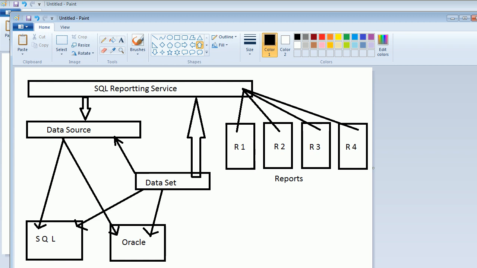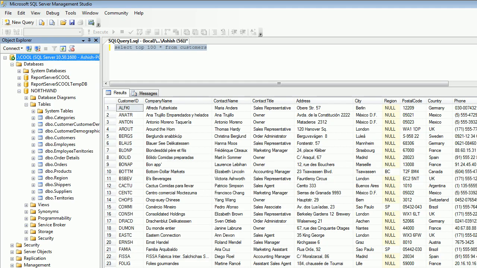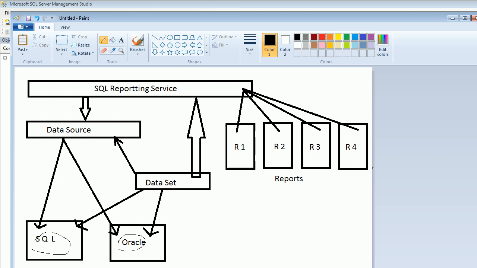As you can see over here, this is an SQL and this is an Oracle. So it depends which database SQL Server reporting service wants to connect to, right? If I'm connecting to a SQL server, in our case I've been following along with period slash cool, an instance we created, I mean we installed together. So I want to connect to this database. Then I need to specify that I'm going to connect to SQL, the instance name is so and so, and the username and password is blah blah blah.